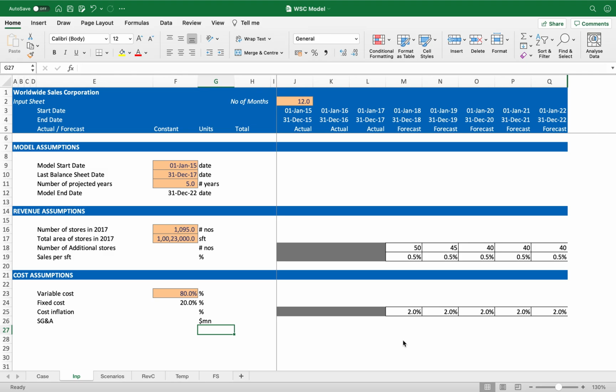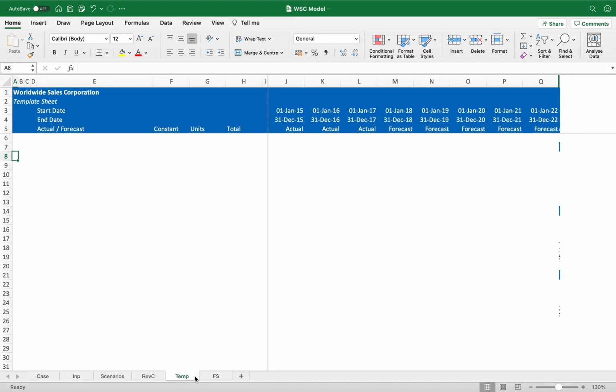And this was given as $480 million. So SG&A in 2018 was what? $480 million. Alright, so these are my cost assumptions that I need to work with as of now.